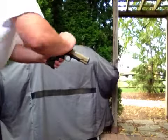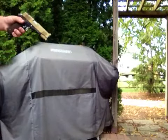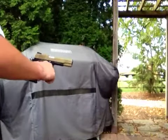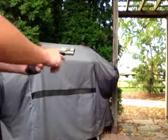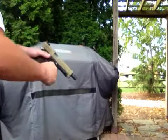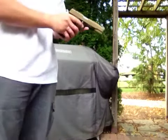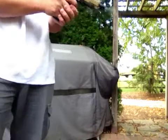Oh. Me and my Transformers hat. Well, that didn't last very long, now did it? I guess you can't really bump fire these a lot, or they just start jamming up, so, oh well.